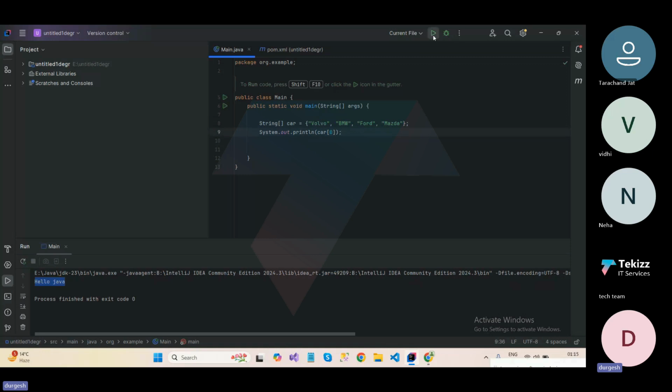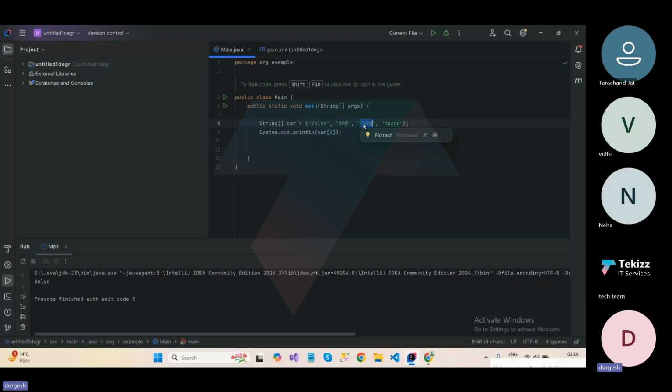So it prints Volvo here. Okay, we print the index number 2 value. So that's index number 0, 1, and 2.